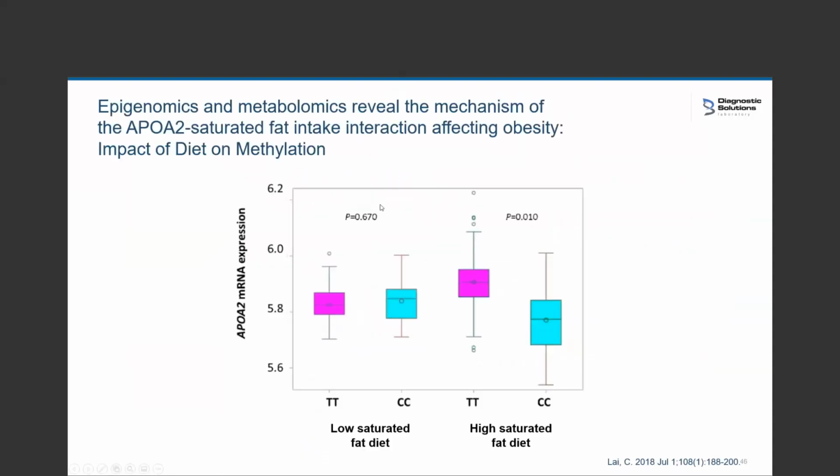And then looking at a genetics type marker. So when you're looking at metabolomics, and this study was interesting, this is from 2018, and they looked at people who have the ApoA2 gene, and it's a marker for obesity based on diet. So essentially, people who had the genotype TT or CC, if they were on a low saturated fat diet, they were fine. Nothing really got activated. But if they went on a high saturated fat diet, those with a TT genotype had an increased risk of obesity.